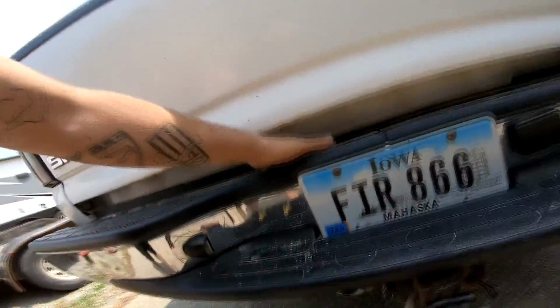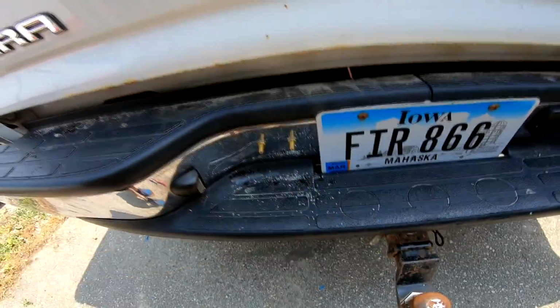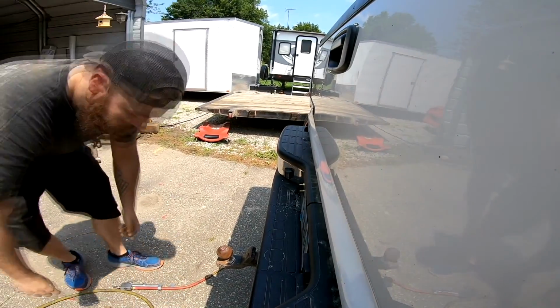Alrighty guys, so we got it all hooked up. Bag lines are all done. I just kind of ran them out by the exhaust, made sure it was plenty far away from the exhaust because they will melt. So let's go ahead and hook the air line up and see if the truck lifts up at all.